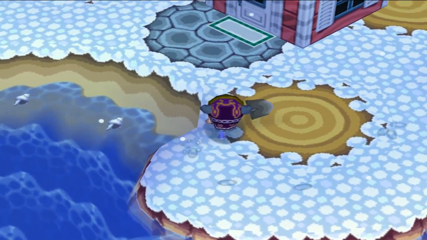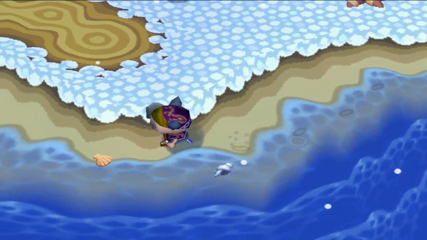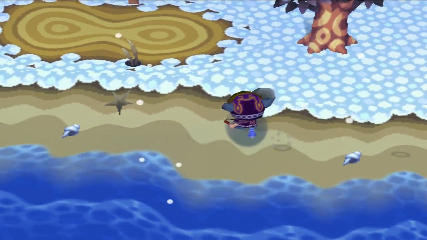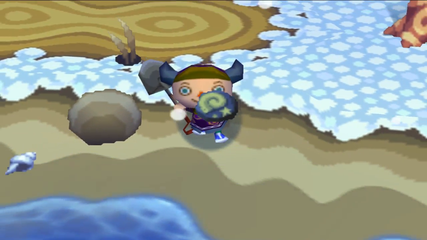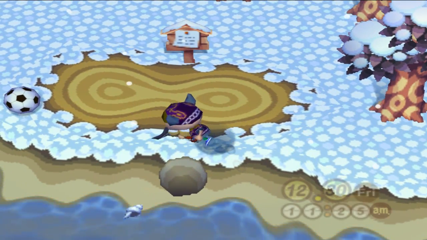Let's go to the ocean. Well, actually, let's see if we can find anything here in the ocean, or on the beach, or whatever you guys call it. There's a fossil. Alright, I can mail this. Is that a sock? That's a soccer ball, guys.